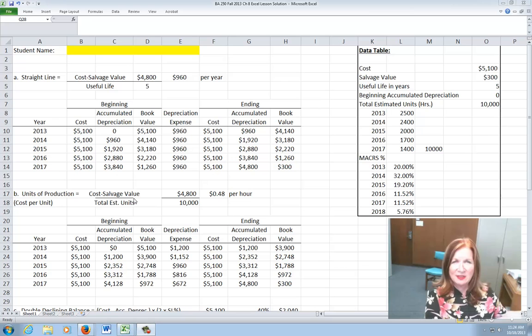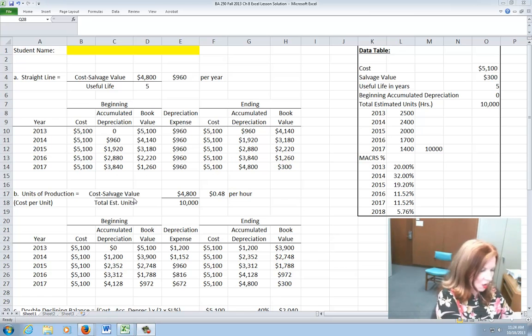Now once you finish that entire year, the beginning cost, accumulated depreciation, and book value for that next year is exactly equal to the ending amounts for the last year. So these ending amounts represent what it was at 12/31 midnight, and these beginning amounts are what it was January 1, also at midnight in the morning. So one is midnight at night, one is midnight in the morning. Be sure that you recognize you're going to be calculating the same numbers, but that's a double check to make sure you're getting exactly the numbers from year to year.